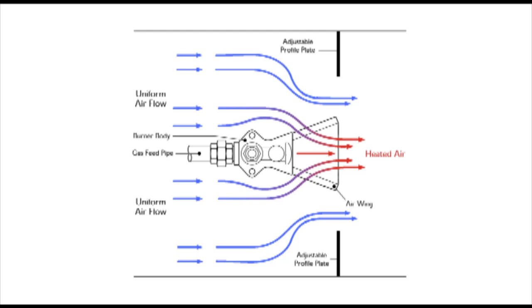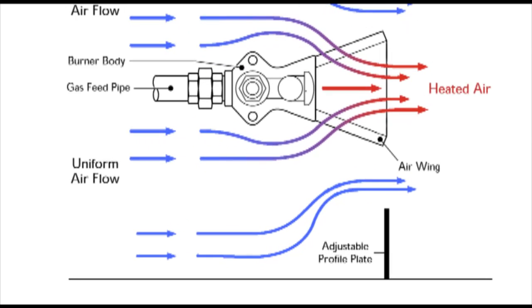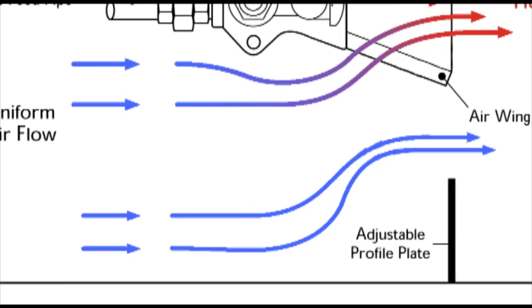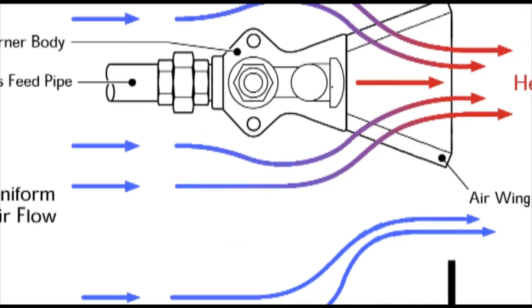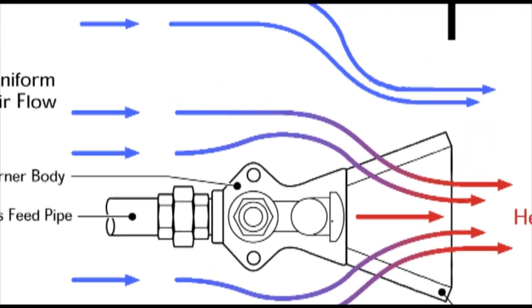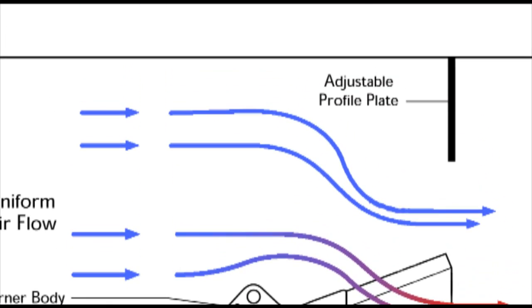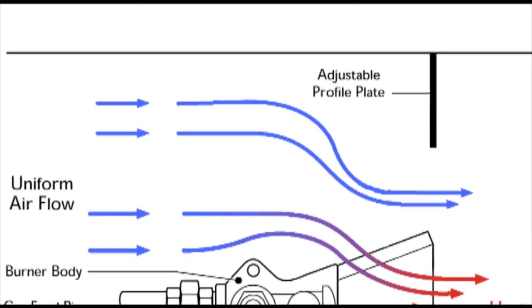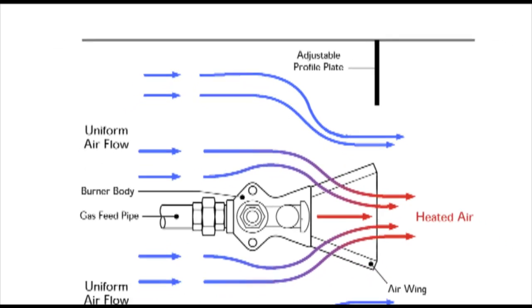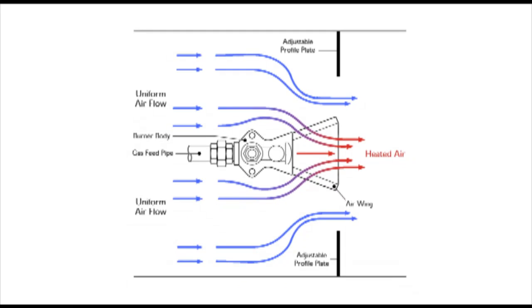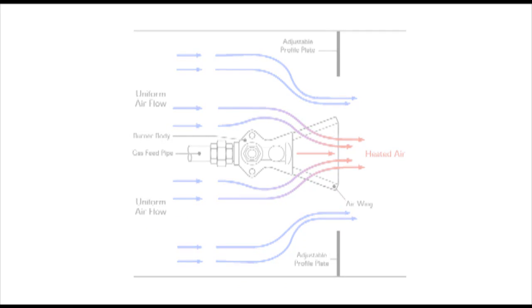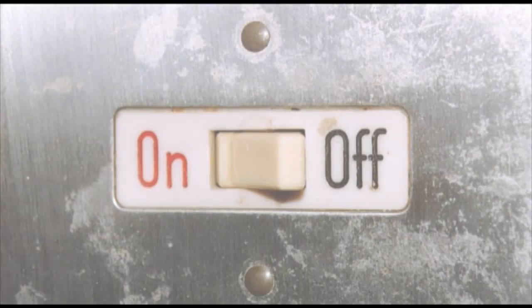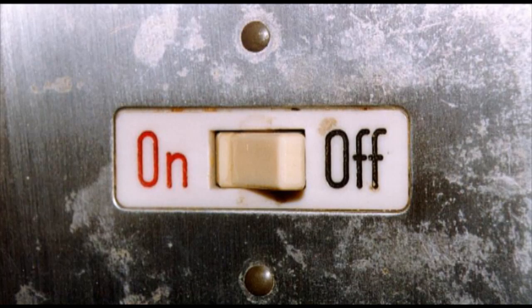The traditional air replacement unit puts the burner in the fresh air stream and adds profile plates around the burner to create the optimal air-to-fuel ratio. Any change to the airflow changes this ratio, so the volume of fresh air to be used when people are in the booth is constant. The unit is either on or off.